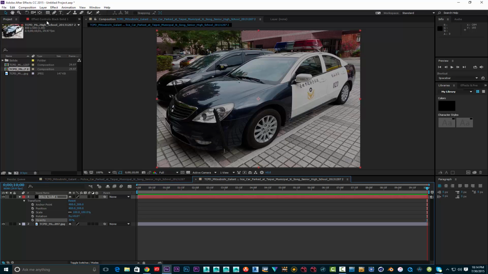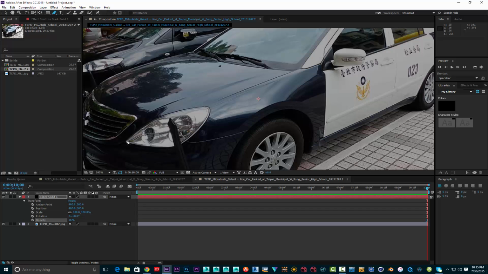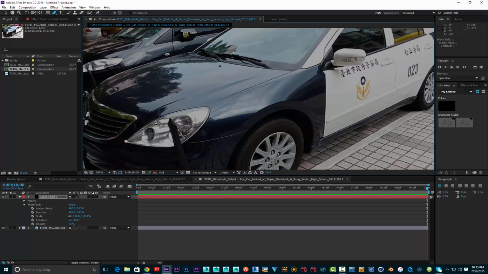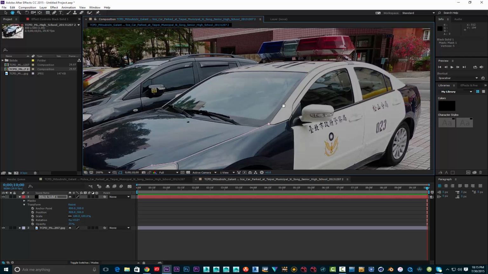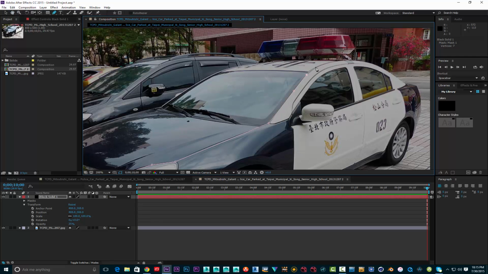So what we're going to do now is get our masking tool. And obviously we want the shadow of this section of the vehicle here, like so, with the wheels. And we want it sort of parented to the floor here, so it actually matches. So I'm just going to zoom in. And say for instance, I'll probably start here with a light. And then I'm just going to do a quick mask around the vehicle here. Nothing special. I mean, you can have it neat, but you don't have to if you don't want to.